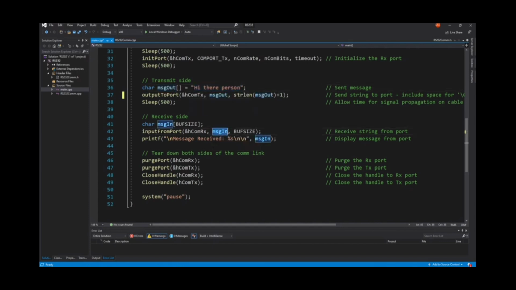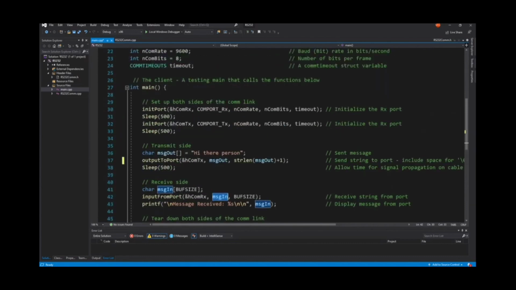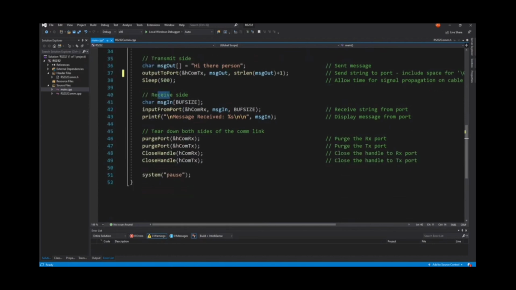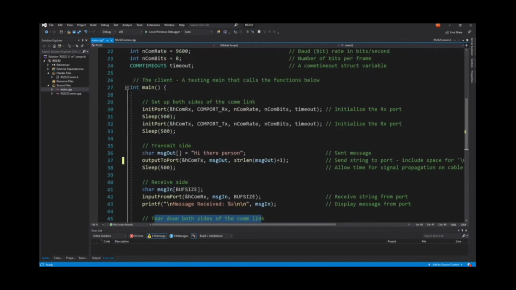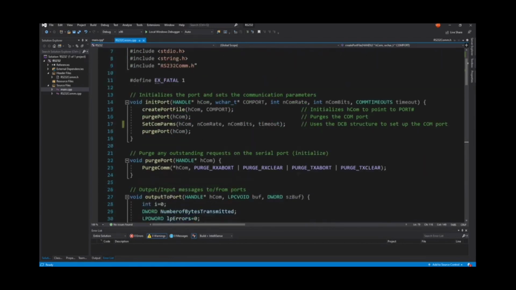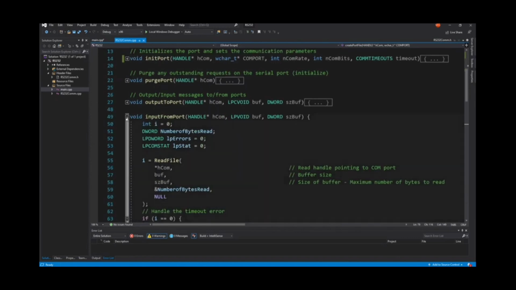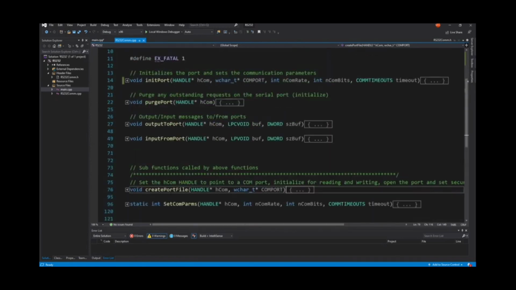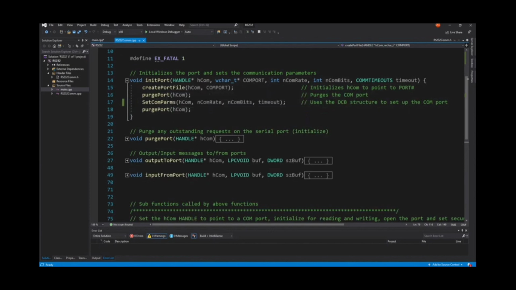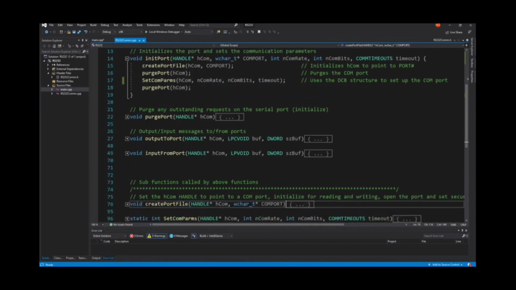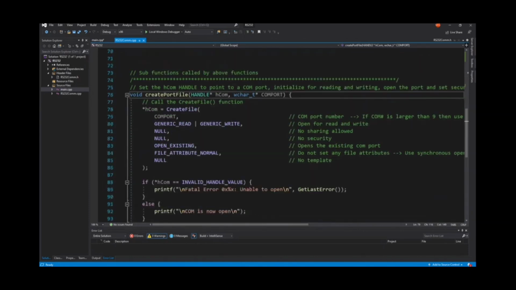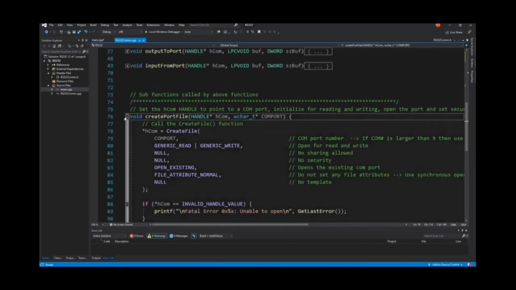If I go here, I'm just going to give a brief overview, but here we need to study these functions. So these are the wrappers. In the ports it's a wrapper, and it basically calls all the sub functions that do the setup. So create port right here basically uses the CreateFile function to create a handle. If there's a problem, it will tell you that CreatePortFile failed. Then you have to set the parameters, things like the communication rate, how many bits per frame, and timeouts. You can study the timeouts in the set comm timeouts function.